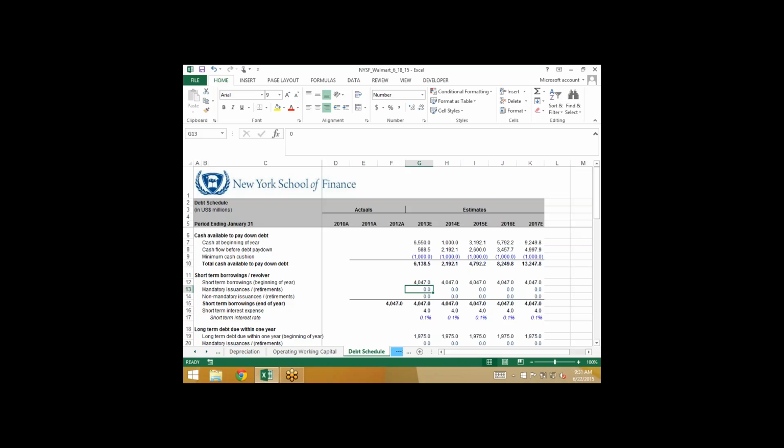So what if I said 500? What if debt was 10 billion? It's going to be 500, right? What if debt was 20 billion here? It's still going to be 100. It doesn't matter. Debt can be anything. Debt can be infinite, right?